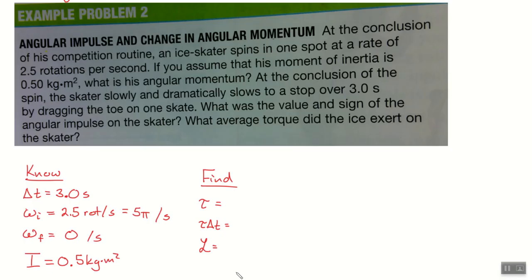All right. So I don't really care where we start. Let's see. If I'm looking for all these things, I would probably begin this problem the same way that we did all the other angular impulse or impulse momentum theorems. Is there a version of the impulse momentum theorem for angular stuff? Indeed, there is. And I'm going to just write equations and work and all that good stuff. What is it? What is angular impulse momentum theorem?